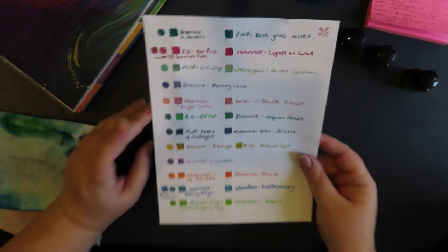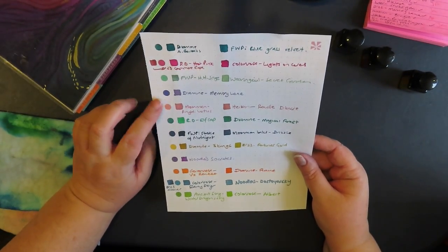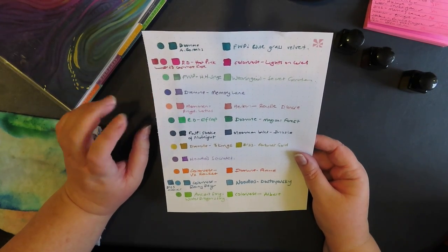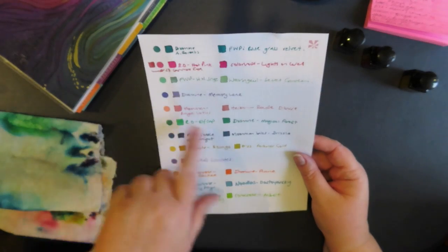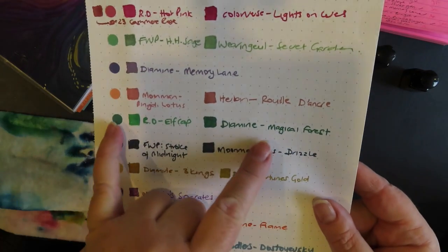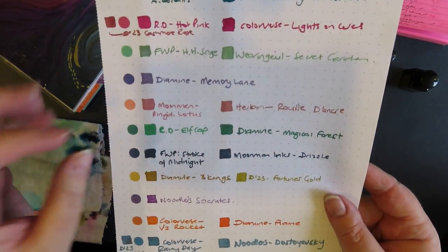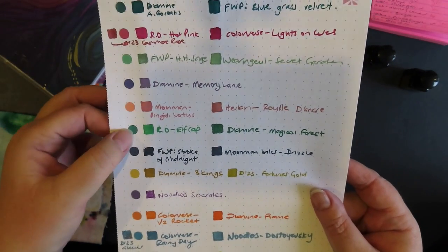And personally for me, I suspect if I was to have an ink colour the same shade as May, it's probably going to be too light to write with. So I would probably go with either of those. June, I think of the two, it would be Magical Forest. I think the Elf's Cap is a little bit too brighty neon versus this colour swatch.